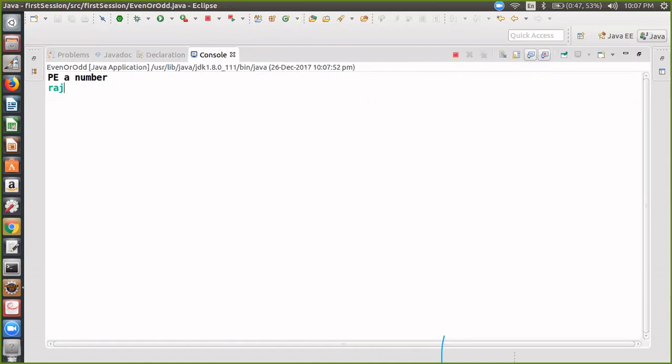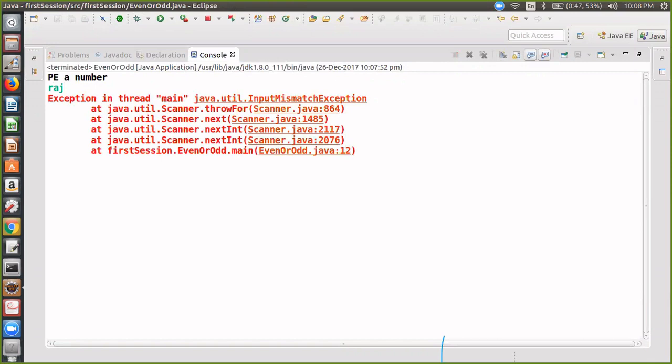What is your expectation? As soon as I enter some invalid data, a runtime exception comes. That is called an input mismatch exception. By the way, this program is very poor right now. I'm not handling exceptions here, but I will teach you later how to make this program much better. Exception handling can be used to improve robustness in your code, which I will prove to you later on.